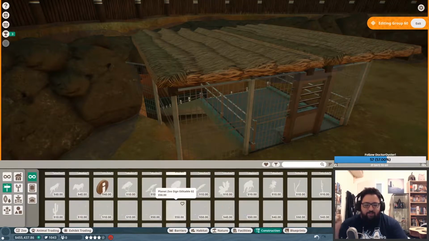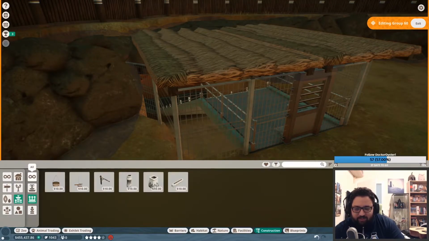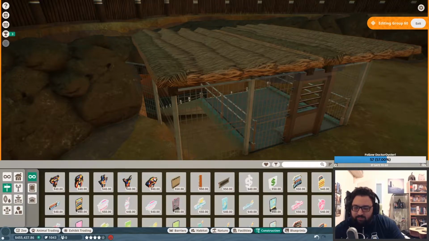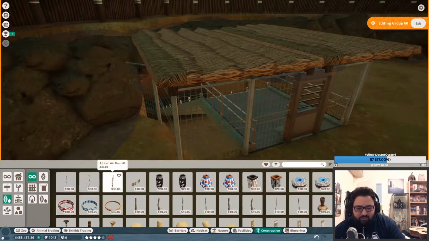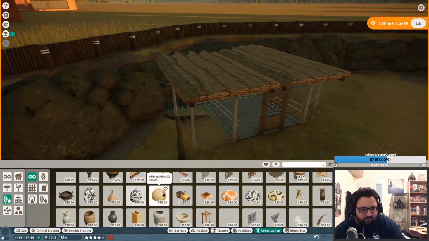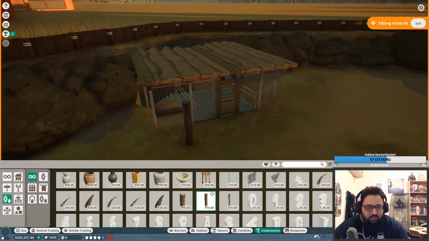I really want to hide it with something. I need some sort of big tree trunks. There were like big ones here. I gotta find them. Is it under props? Yeah, I think it's under props. So there's the natural ones like this, and then there's the big ones, I think. There they are. Okay, that's what I wanted to see.